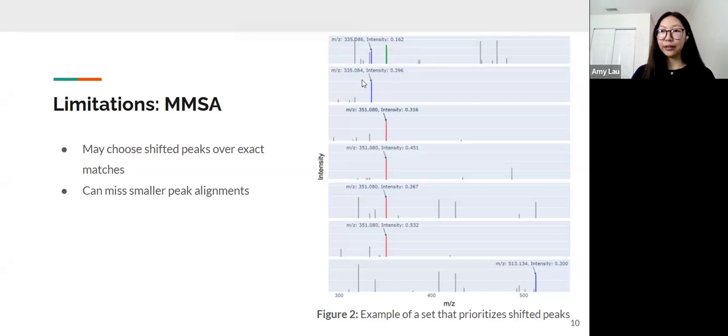So in this case, our algorithm chose to include these ones because it increased the alignment score, that cosine similarity score, versus this one, which I think is slightly less intense. Also, our algorithm tries to maximize the size of the set. So we would include these, but the algorithm chooses to include this one versus the green one, because now we have a set of size 7, including this bottom blue one, versus just 5.